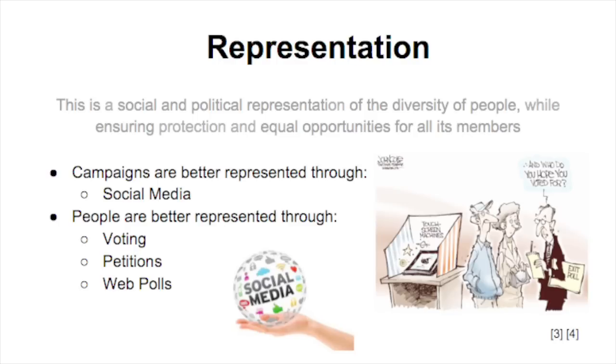Representation within democracy refers to a socially and politically diverse embodiment of the people whilst ensuring equality amongst them. There are 2 major areas where representation is important: representation of the political body and representation of the people. Social media and information technology have allowed for new methods of campaigning where political parties are now able to better represent themselves to the public. Political parties can better illustrate what they stand for, hence voters are able to make a more informed decision regarding their votes. New communication channels have allowed for easier voting, more powerful petitions, and the ability for organizations to poll vast populations to get a better picture of what the people's needs are. Therefore, elected politicians can represent the people better.